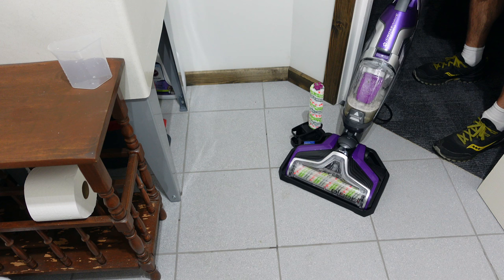We'll take our tank and drop the strainer down in. Take your other piece here, and make sure you don't forget to put that filter on top. That only is going to go in there one way. You can't put it this way; it doesn't fit in there right. So we're going to drop this piece down in our tank, and then that'll clip in there. Just like that, and it's ready to go for the next cleaning.